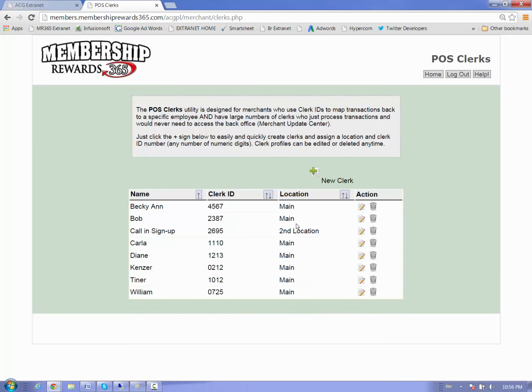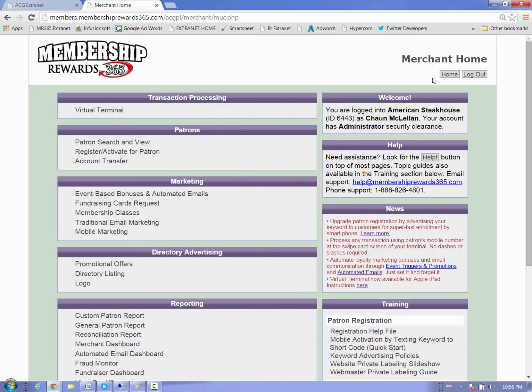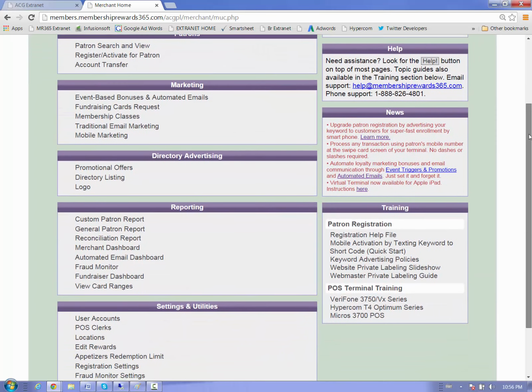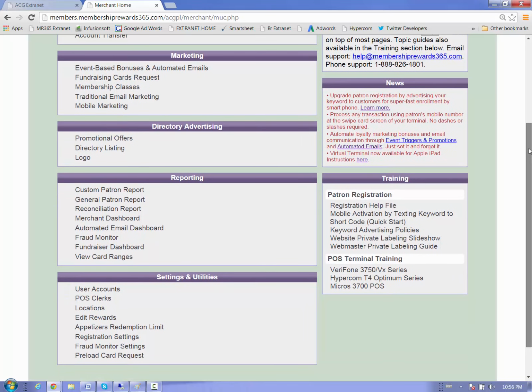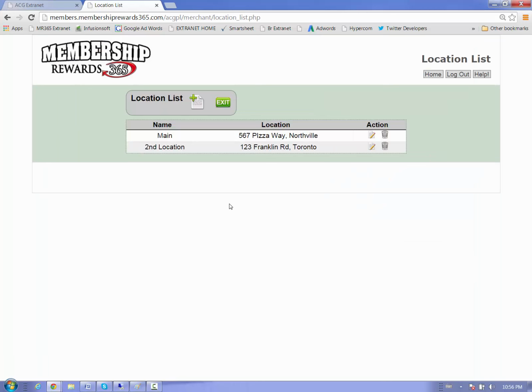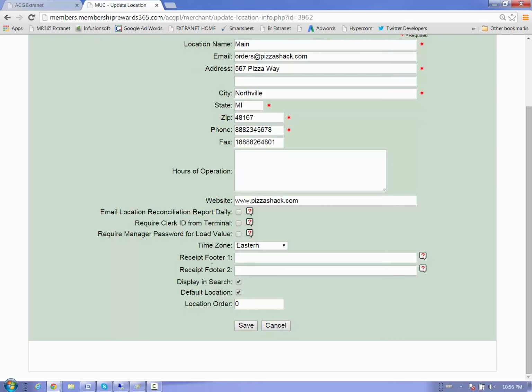This is very simple to set up, but every clerk should have their own clerk ID set up in the system. Now, you don't have to run clerk IDs if you don't want to. If you just have a few individuals, or it's all family, and you don't worry about what transactions are occurring by different individuals, you don't need to set up those clerks. You can come under locations, and you'll notice that we've got 2 locations set up here. Let's go to the main one, and we can say clerks require clerk ID from terminal. In this case, we don't have a check, so there's no requirement needed. But anyways, we'll leave that there for you now.